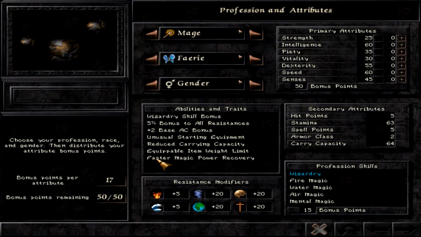And to boot, he has also faster magic power recovery, which is not absolutely super powerful because you can always rest, but it's nice. It will help you a bit in combat, and you don't have to rest usually after combats because the fairy will just regenerate those spell points. So there you go. I would go for a male with a mage because you should use one male in the group, and the casters are good for that as they don't need much stamina.